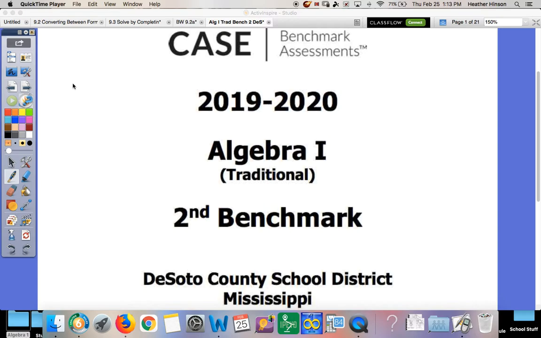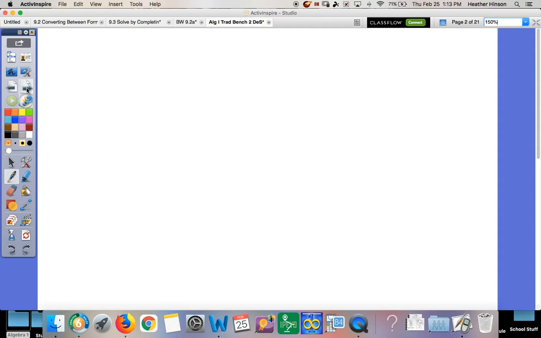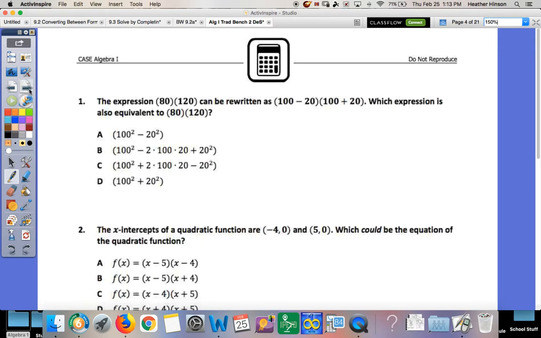So when you're taking the Case 21, use any knowledge that you have, whether it be calculator knowledge or writing stuff out by hand or whatever you can do to solve these problems. If you have a calculator shortcut, use a calculator shortcut. Whatever you need to do to solve these problems, go for it.